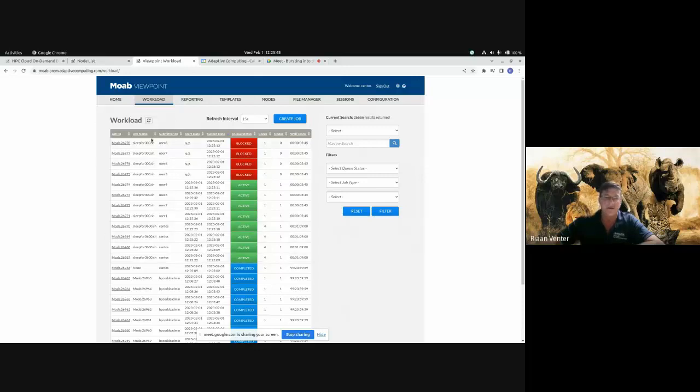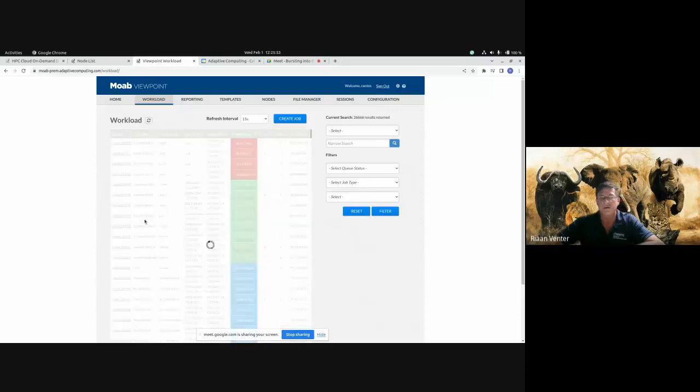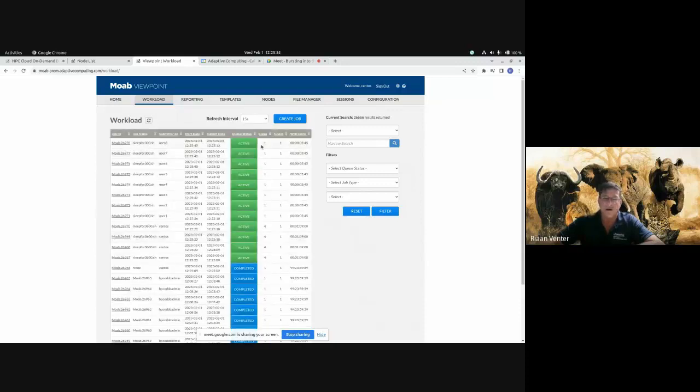And I've got my 8 user jobs. So you'll see user 1 up to 8 that also submitted workload. Each one of these jobs requires 1 core and 1 node. So my scheduler on-premise has now allocated my on-prem resources, meaning it's filled up my on-premise hardware. And now I've got 8 users also submitting workload.